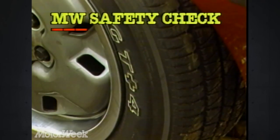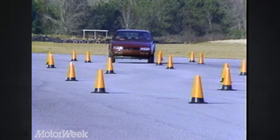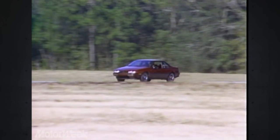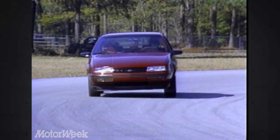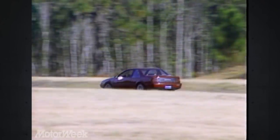In our safety check, the Beretta GT passes with halogen headlamps, radial tires, 5-mile-per-hour bumpers, and rear shoulder belts. It lacks only front passive restraints for a clean sweep. So, is the Beretta more than just a two-door Corsica? Yes. Overall, it feels about 10 years younger — a convenient thing since Chevrolet expects to sell the Corsica to 35-year-olds and the Beretta to 25-year-olds. But we predict they'll also sell the Beretta to those of us who are a little older, but still 25 at heart.